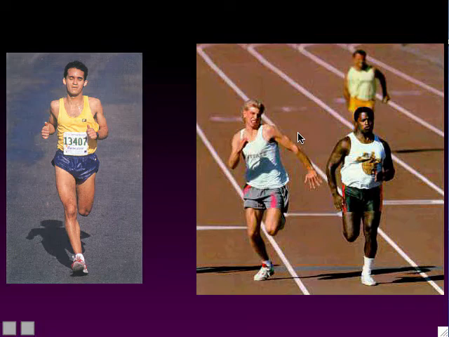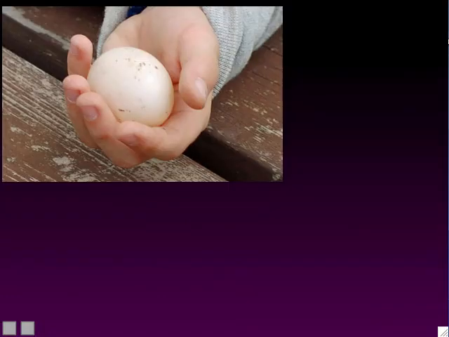So anyway, your percentage of the fast twitch versus the slow twitch is partially what you're born with, but it's also partially how you train. Okay, so that was about the slow twitch skeletal muscles and the fast twitch skeletal muscles. We want to move on now to a different topic within the muscular system, something called graded contractions.